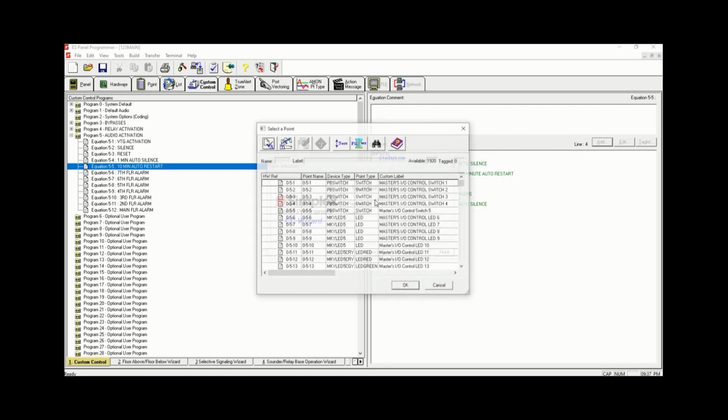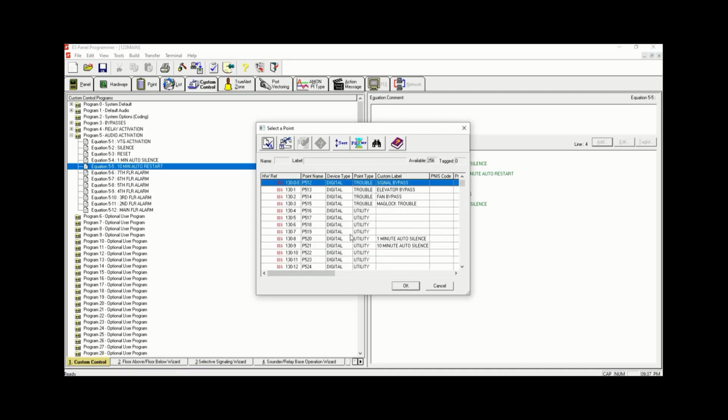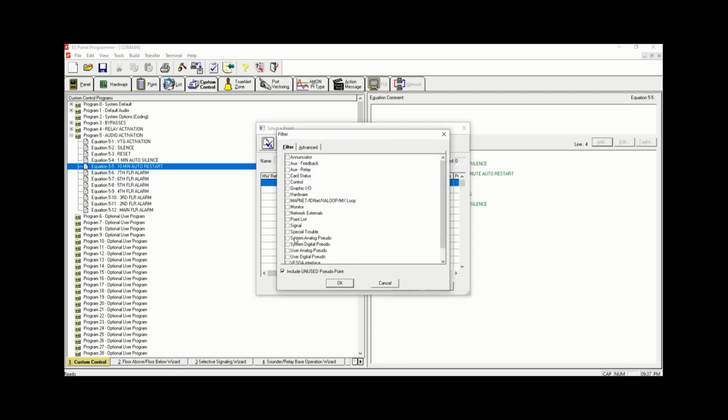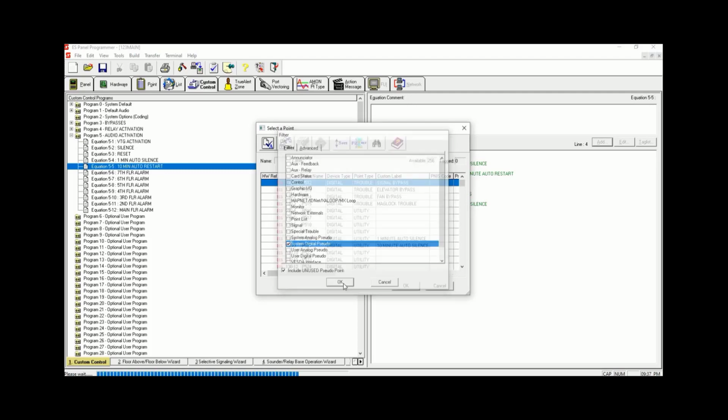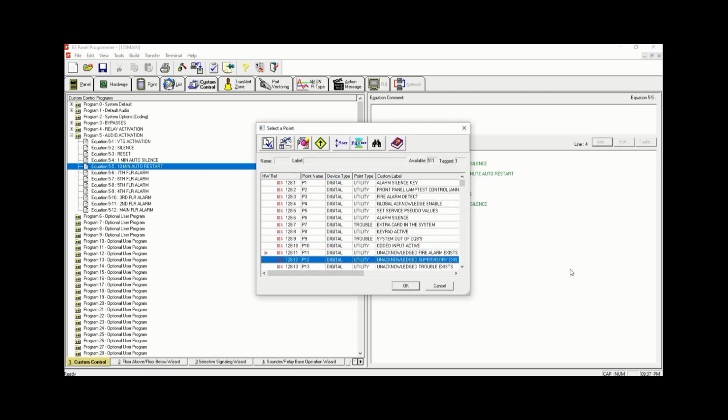We're gonna go into digital pseudo and we're gonna actually choose system digital pseudo. We're gonna choose unacknowledged existing fire alarm. There you go.